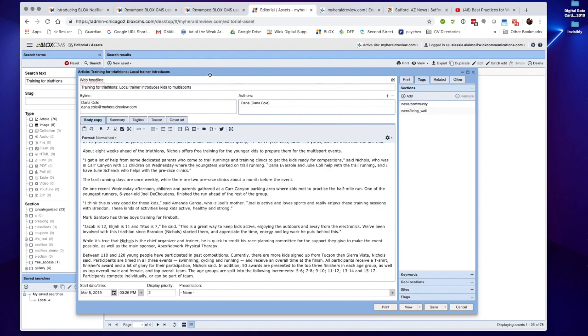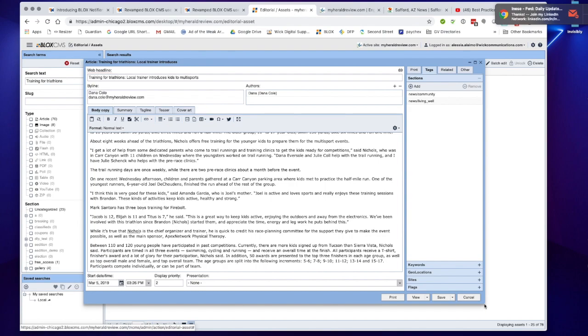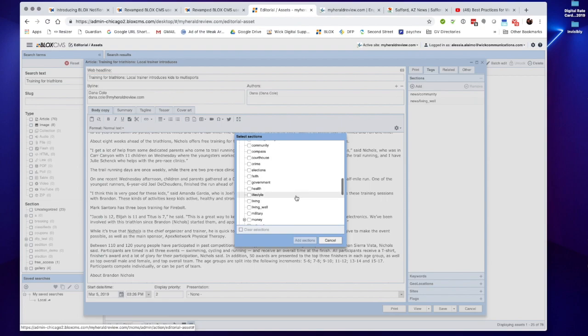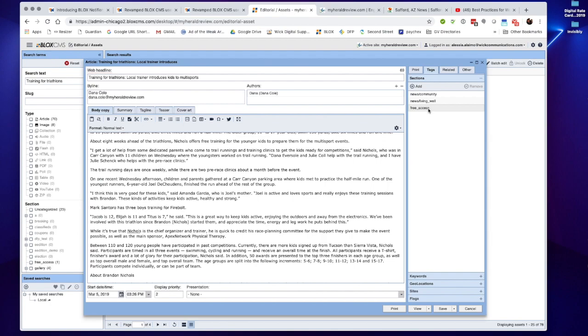Now, because we have paywalls on almost all our Wix sites, except one, if you want a story to be in front of the paywall, make sure that the first section you assign to is a free access section. Everybody has this section right here. If it's at the bottom of this, because news is behind the paywall, it will still keep it behind the paywall. So you need to click and drag this section above all the sections so it makes it free content to read. Okay.